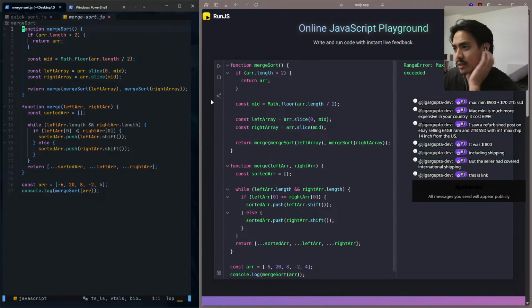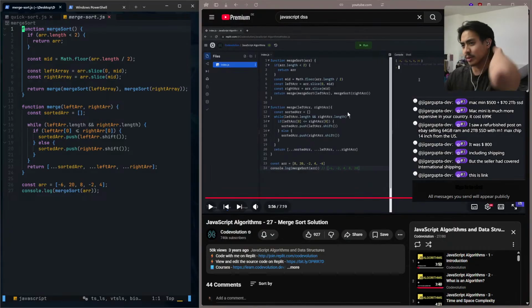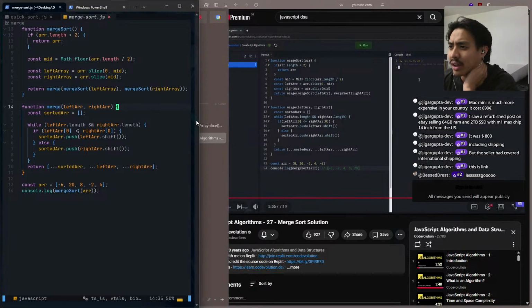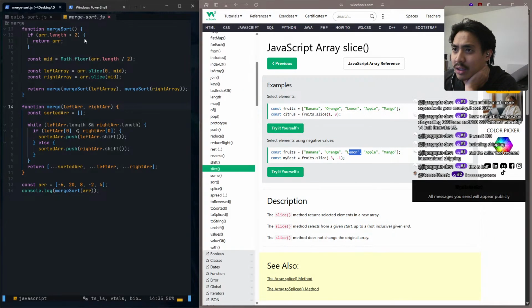Okay, how come Replit allows it and the other one just ran out of memory? What did I do wrong? Why am I running out of memory?